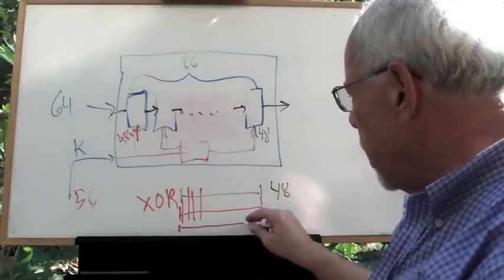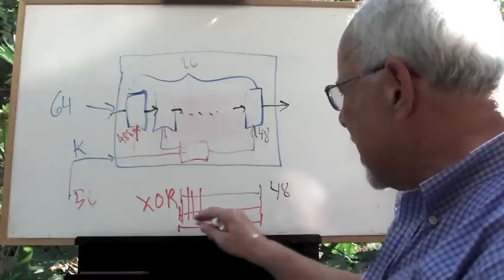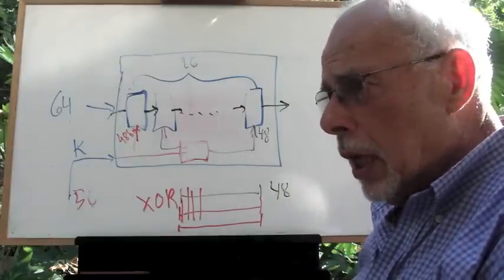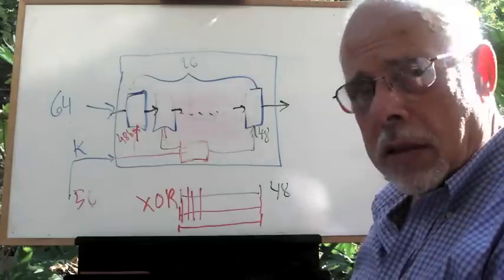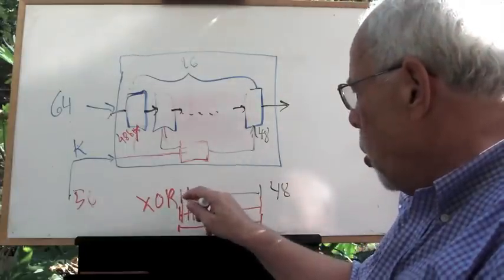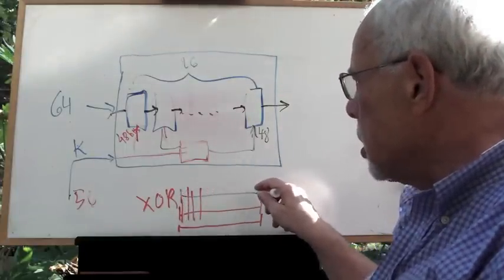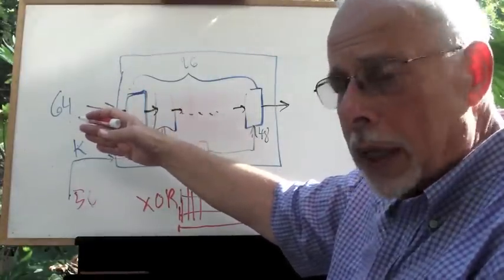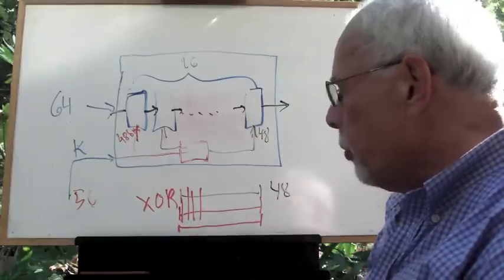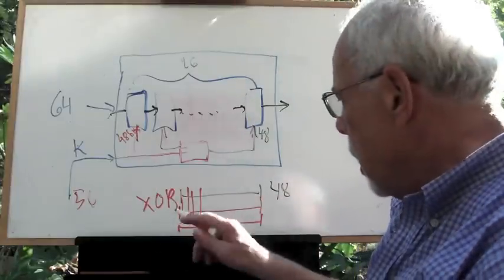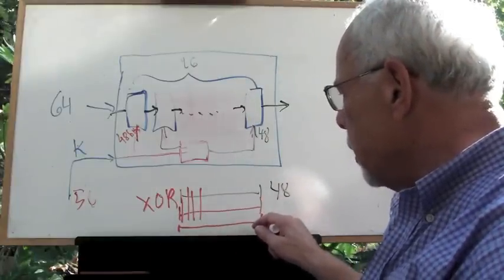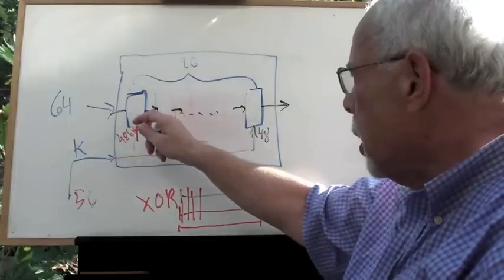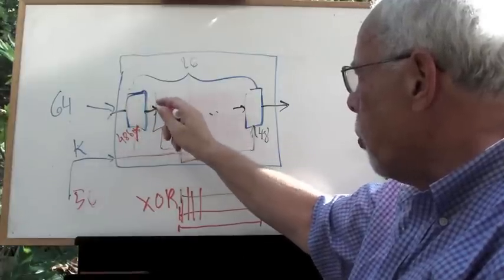And we receive a result. This result string is affected by what happens here, which is the result of everything that happened before to the plaintext and the identity of the key. This is then the result. It feeds into the process that is here and then it goes from one to the second, 16 times.